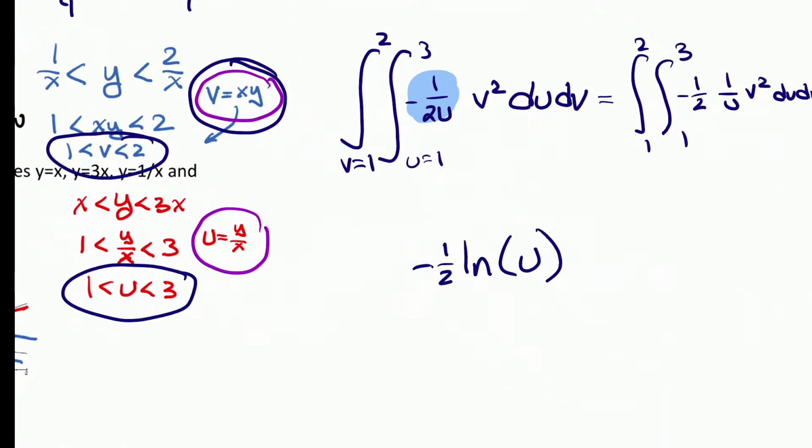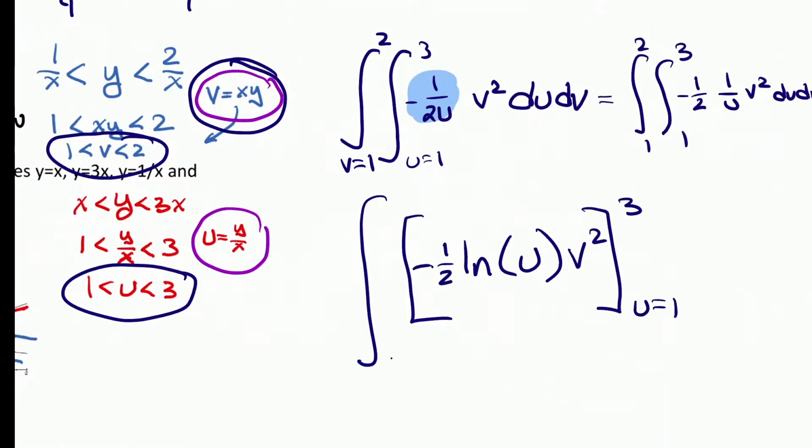Yeah, nothing. Right, you're like, I'm not going to say anything because there's nothing. Okay, very nice. So this u goes from 1 to 3. This is the inner integral, and then the outer integral is this one. Okay, so I'll pause and make sure that that makes sense. By the way, some of you are thinking, why isn't that the absolute value of u? Okay, I'll make it the absolute value of u, but because we're dealing with only positive numbers in this integral, I could just leave off the absolute value, but I guess technically I should do it like that.